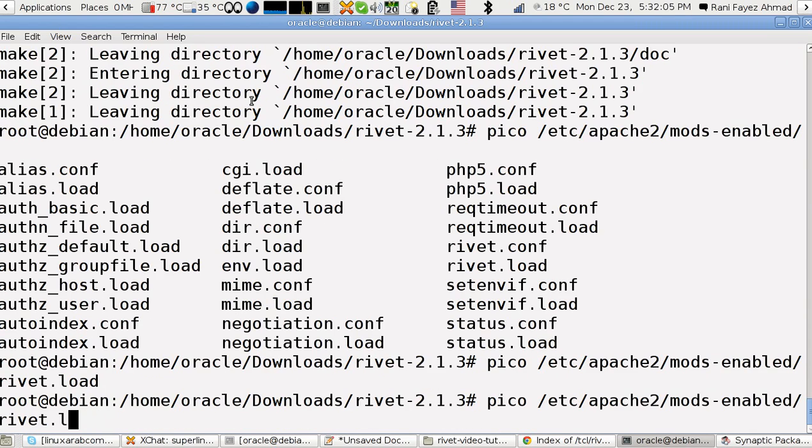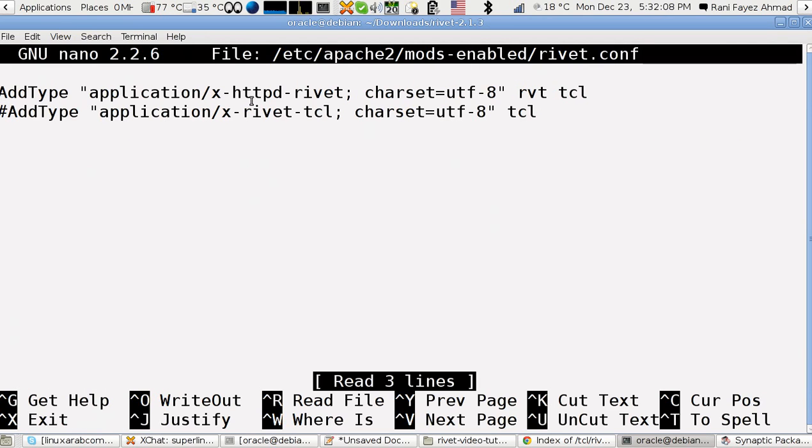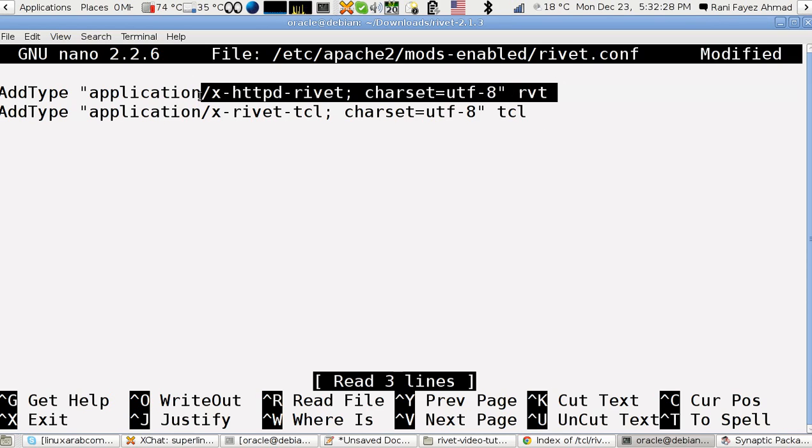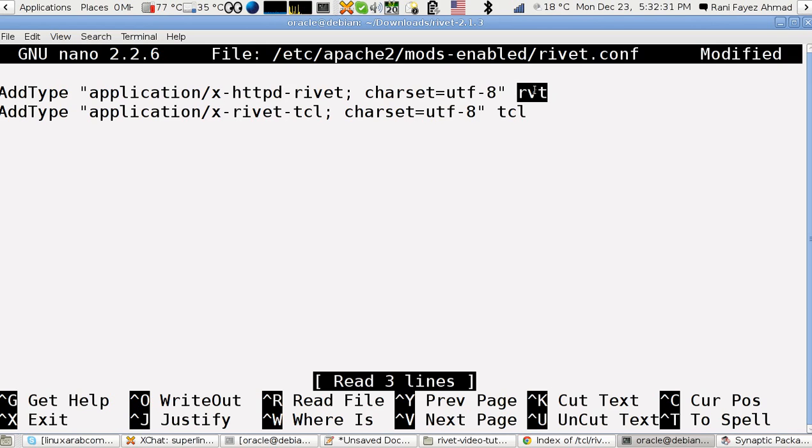Now I want the configuration file, which is this. Now I will explain those two. What do they mean? Now this is just a configuration for Apache, it just deals with Apache itself. The default is to put it like this. In this way it will run things like Rivet. All the files having the extension RVT will run the Rivet way, which is the way that can stop or pause the execution of TCL to allow some part of HTML to be output on the screen.